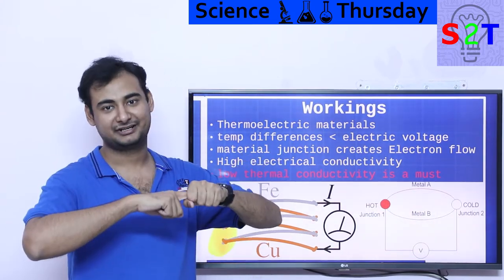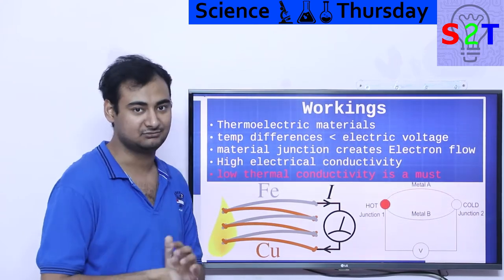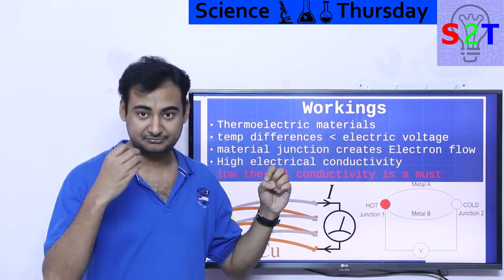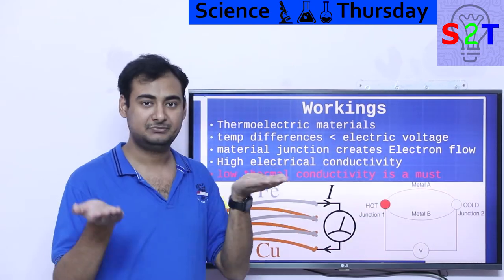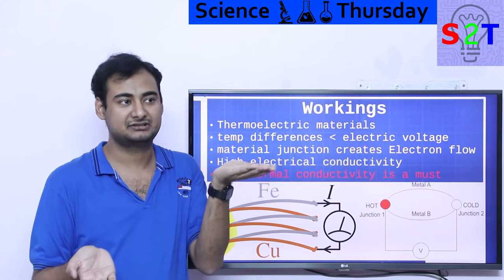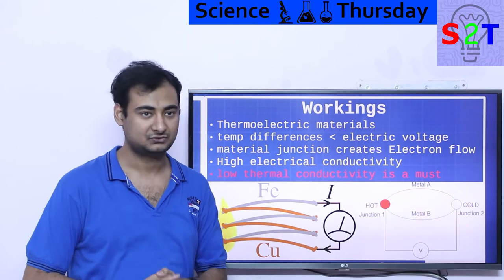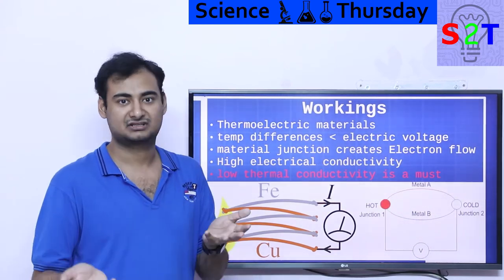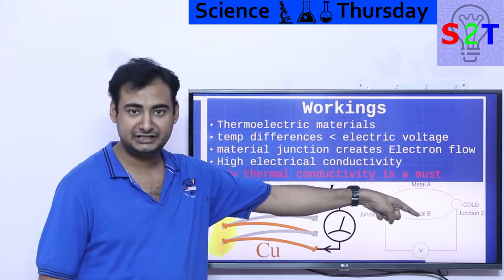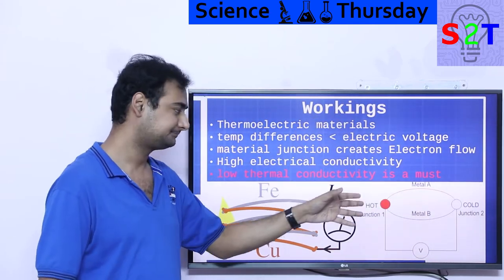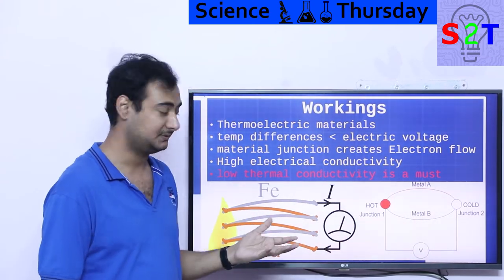That's the reason wherever you connect two materials, be it like your power plug or things of that nature, they don't act like thermoelectric generators, simply because even at the beginning stage, you can have hot and cold. The moment heat travels to the cold side, cold side ends up with equilibrium. Even if the hot side is 100 degrees, if the cold side reaches 100 degrees, done. Electron travel stops. So flat out, it no longer acts as a generator. It's just a conductor, nothing else.